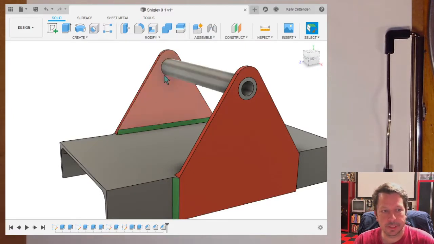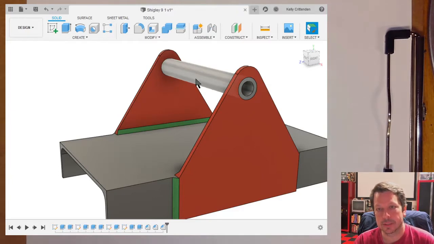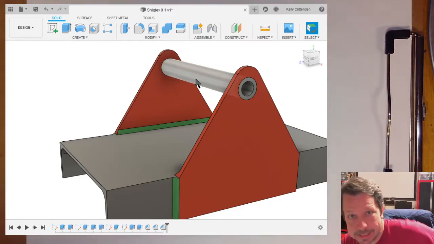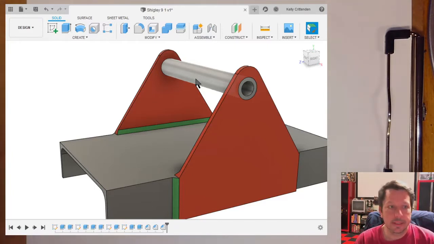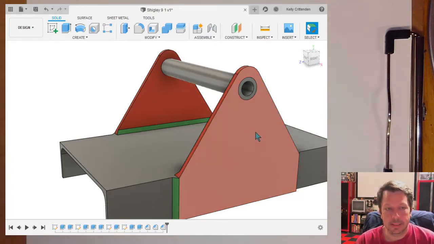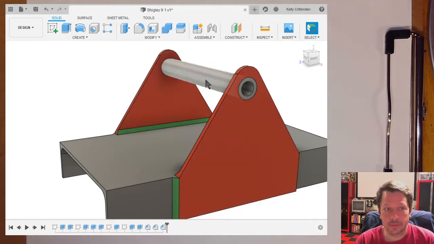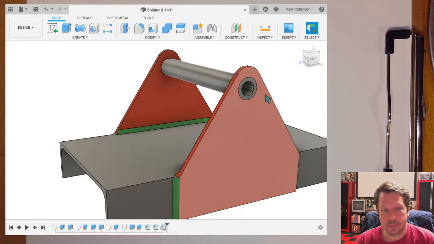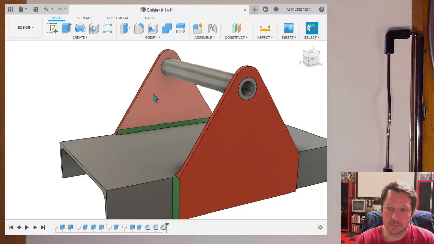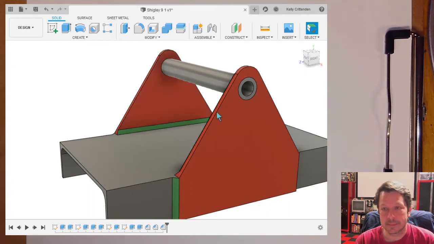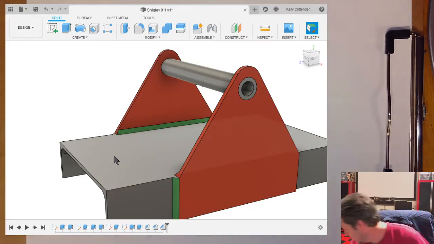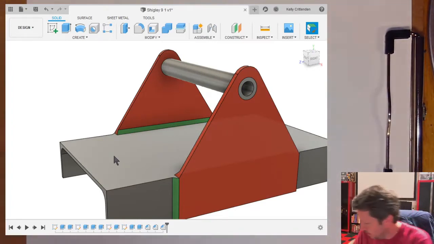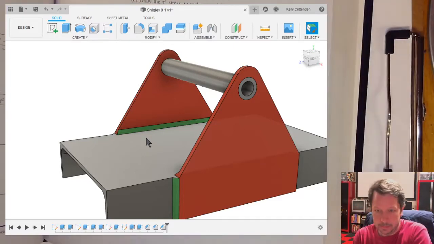The 50 kilonewton load is applied in this direction, kind of pushing on this brown bar. And one of the things in the problem solution in the book is that they look at one plate. So they make the assumption that a total of 50,000 newtons is applied to this bar in the middle, and 25,000 of it gets dealt with by one plate, and the other 25,000 gets dealt with on the other side. So we're only going to look at 25,000 newtons on one of these plates. Although I think your book does say that. In fact, let's look at where it points that out. I think we're done with Fusion anyway.